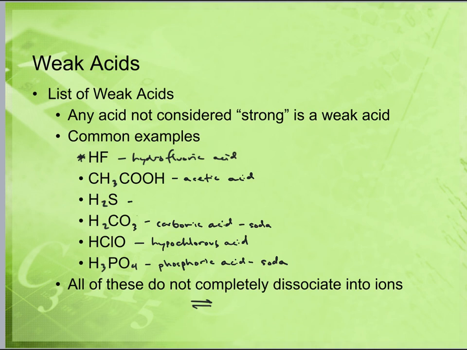These do not completely dissociate into ions. So if we take HF as an example here, we do not get 100% dissociation. In fact, all of these are really 10% or less. 10% is kind of the extreme in terms of a weak acid. Most of them are significantly less dissociation than that. HF would break apart into hydrogen ions and fluoride ions. Notice here, unlike before, I have an arrow pointing in the forward direction and an arrow pointing in the reverse direction, indicating that this reaction does occur in both directions. Most of it stays in this form.